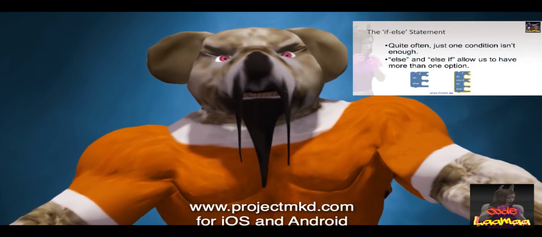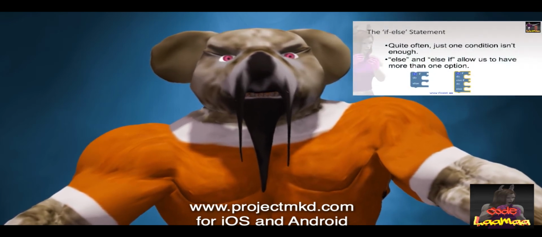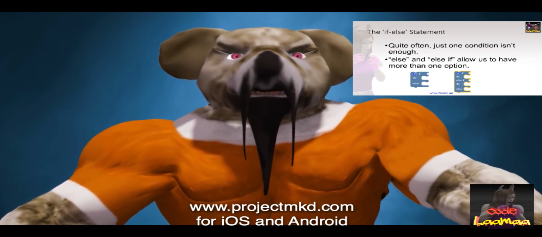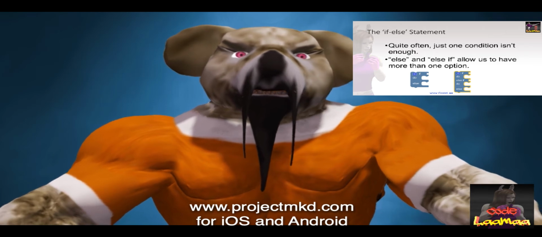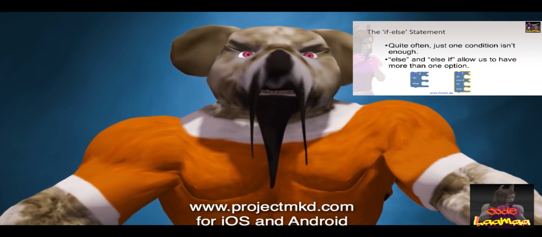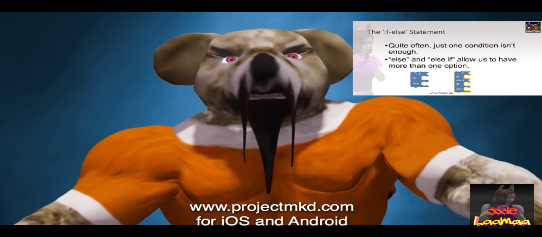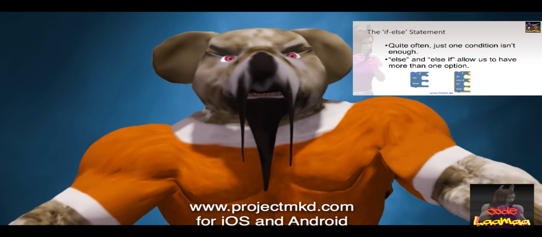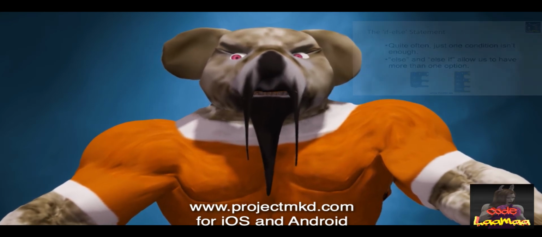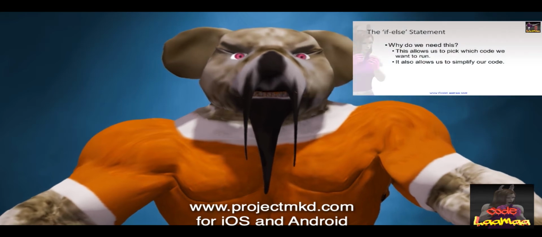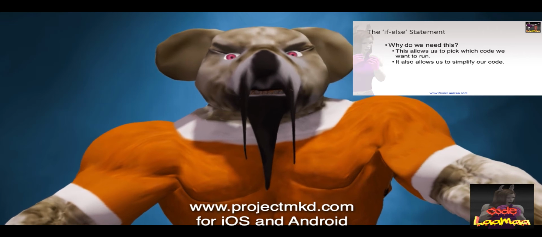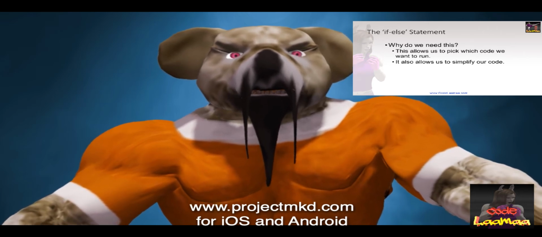Now the if-else block is similar to the if block, except that if the condition in the if portion isn't true, then do whatever is in the else block. Otherwise, ignore the code in the else block. There's also the if-else if-else block, where if the condition in the if block isn't true, then check the else if condition. Now, if the else if condition isn't true, then do whatever is in the else block, but only one out of the three are executed.